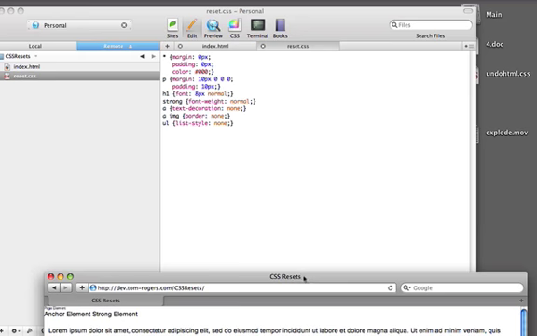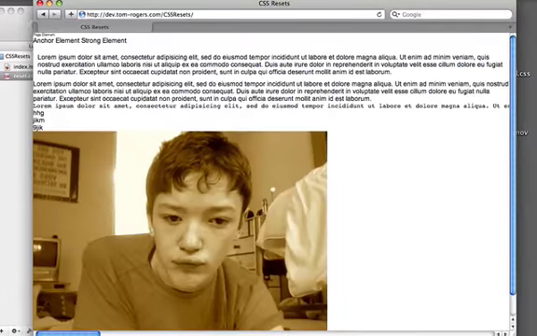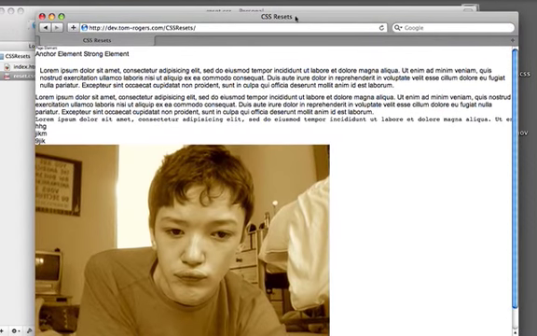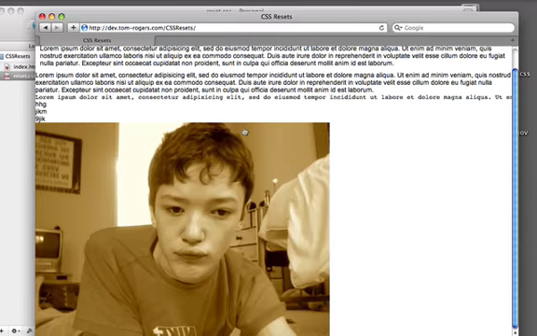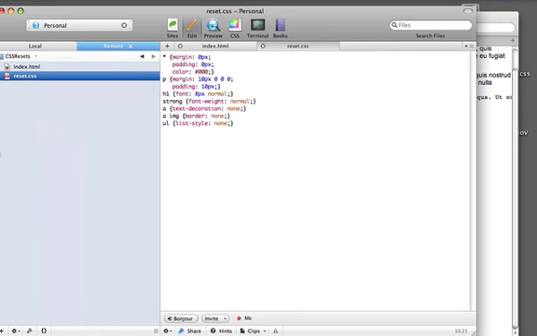And then if we look at the page, it hasn't got that ugly blue border anymore, and we haven't got that list styling.